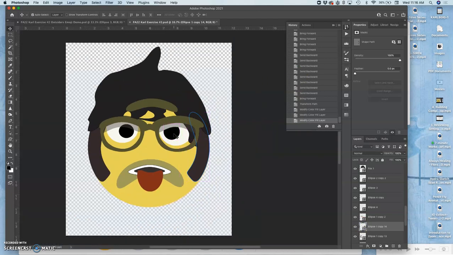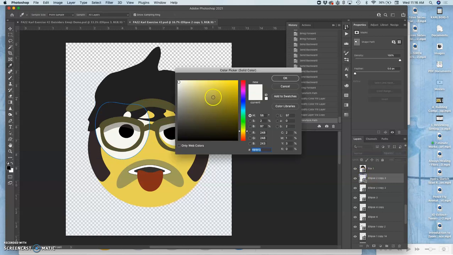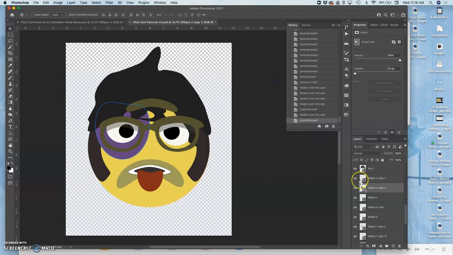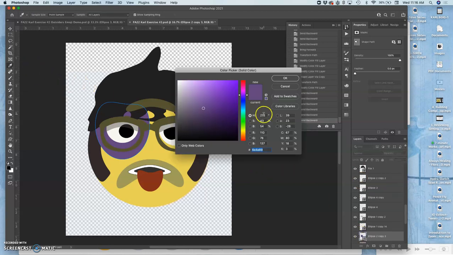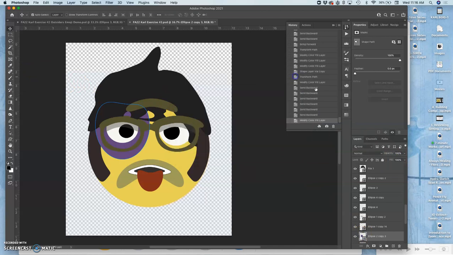And now I feel like I just need like a purple black eye. So I'm gonna duplicate this, make it bigger. Like a lot bigger, change its color. Just kind of dark purple, and then move it behind the eye. And that makes it seem like it needs to be a lot lighter. Or I can just use opacity, since purple and yellow are complements, it's going to kind of go to a grayish, which can be nice.